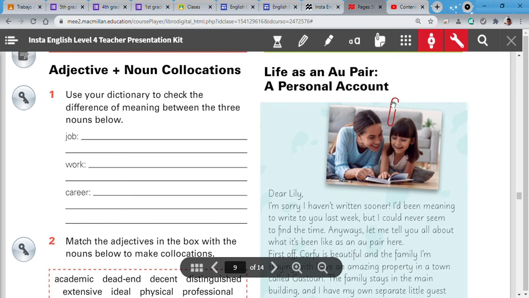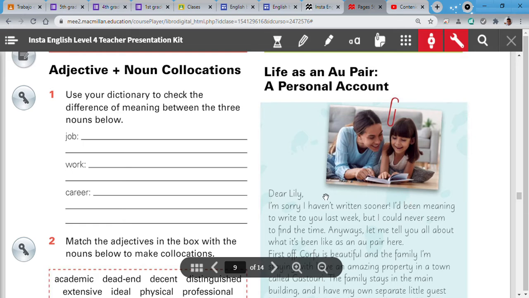So what can you see in this picture? Okay, there is a clip paper. But what can you see? There is a girl and a little girl, well, reading a book on the floor. Okay, it's a possibility, no? Or maybe they are looking at some pictures, or maybe they are doing homework, or maybe they are reading a book. No, there are many possibilities. And remember, when you are guessing, all possibilities are welcome.